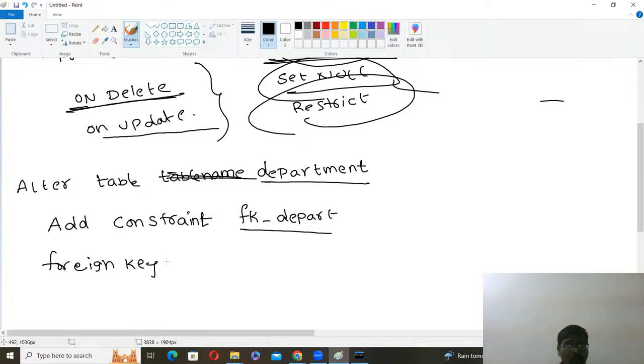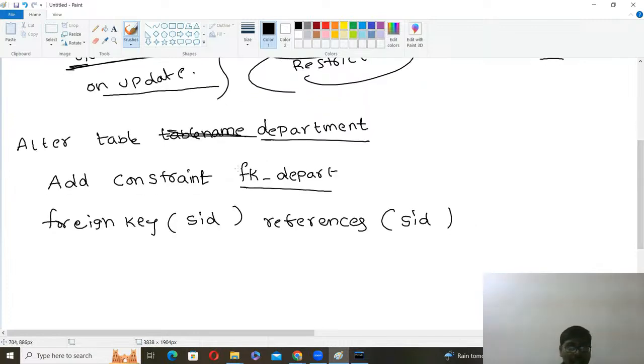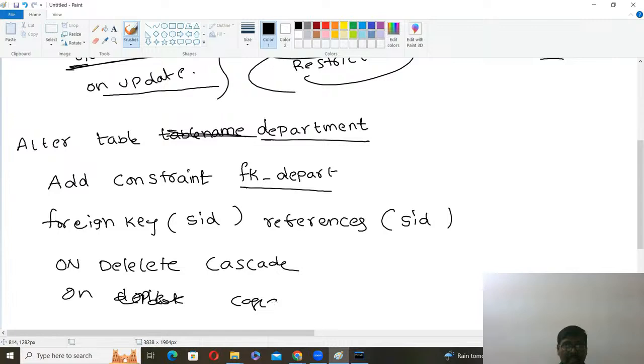Foreign key. What is the foreign key for my example? SID. Everything else is the same: REFERENCES SID. This is the normal creation procedure, and at last you write ON DELETE CASCADE and ON UPDATE CASCADE.